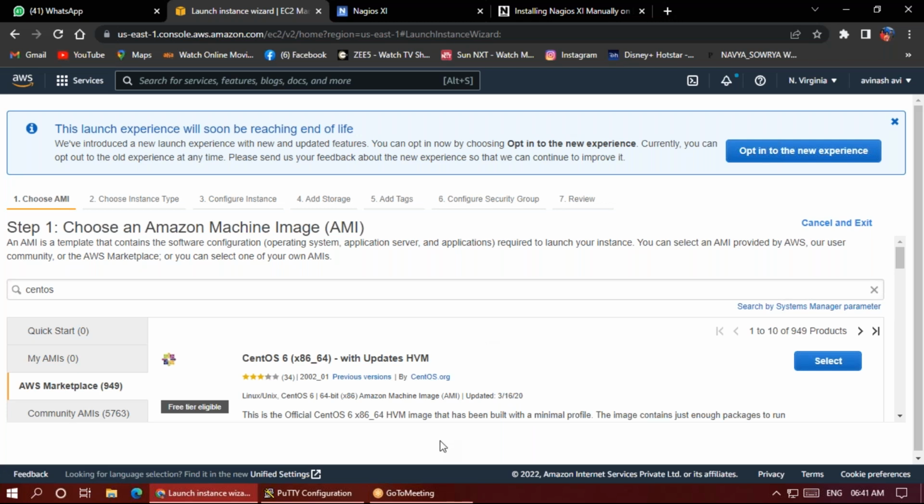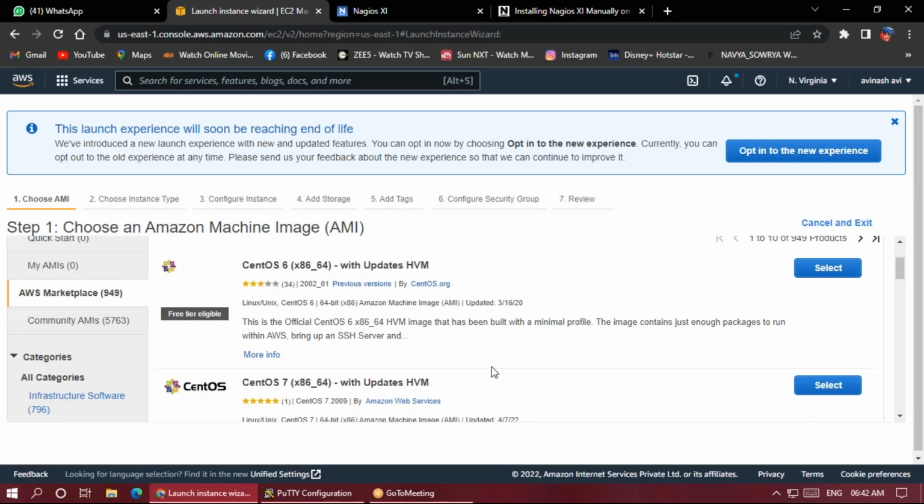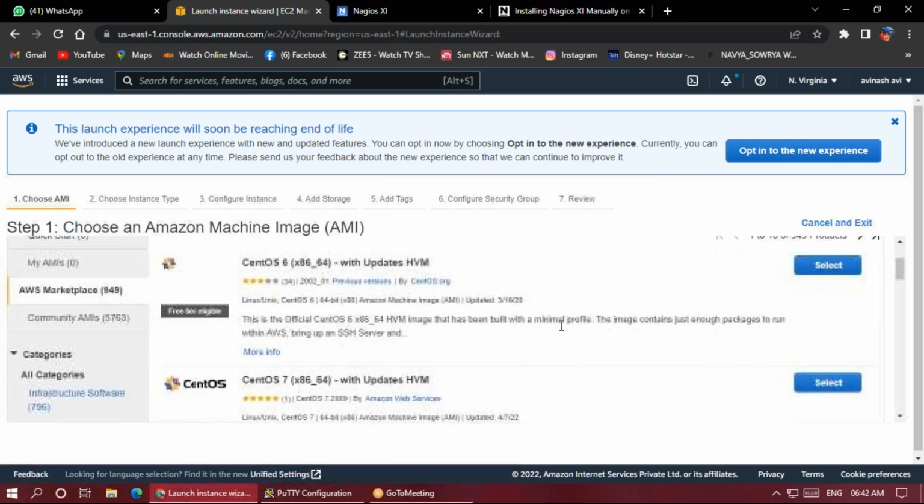The agent version will be separate. Different distributions have different versions. Ubuntu may have a different one. It depends on your requirement. Go with 7.